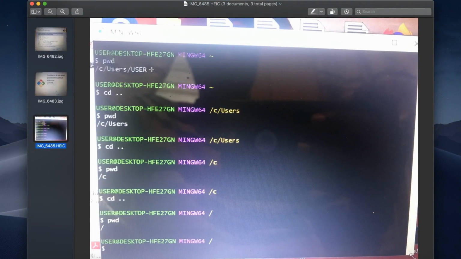Remember how we learned about going through your file system during HTML? It looks something similar, right? If you want to go back to your C directory, or your D directory, this is how you do it. You want to type cd dot dot. Cd here means change directory. Now, when you do change directory, it means you are moving to a directory that is within, or a folder that is within the folder that we currently are. When I say directory, I mean a folder, okay? Or you want to move into a folder that is on the top, if you get me.